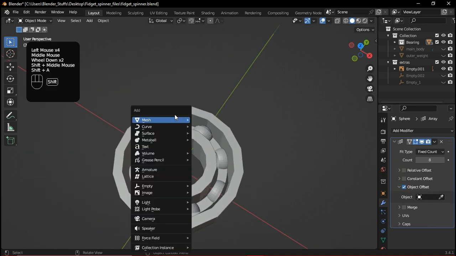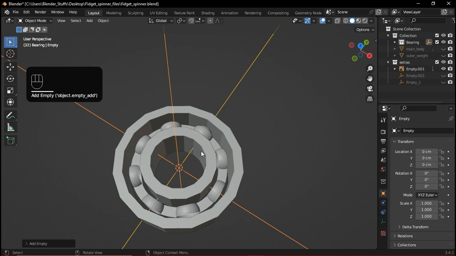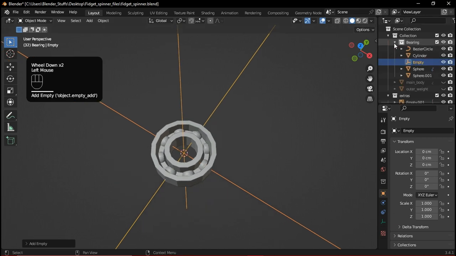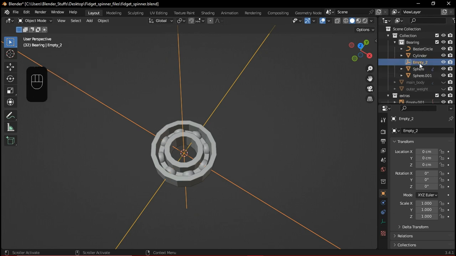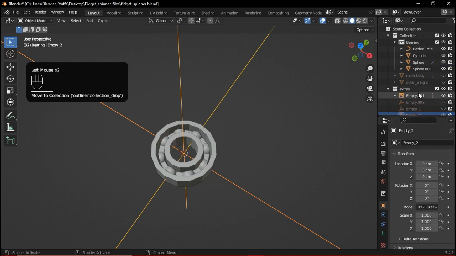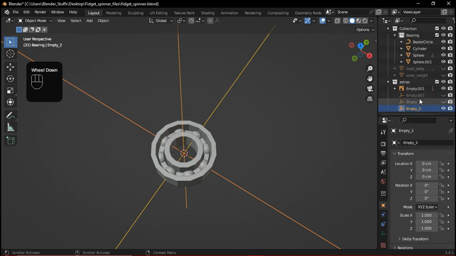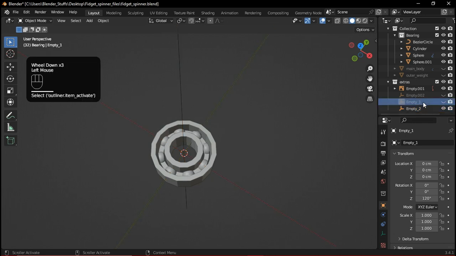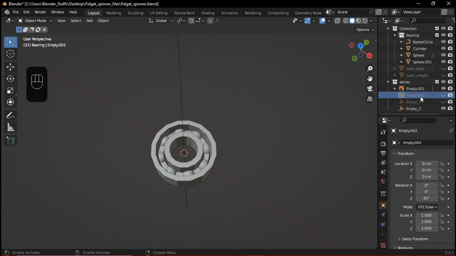And add a new empty. Rename it to Empty 2, and move it to the Extras collection. Well, I have no idea what Empty 002 is, I guess I accidentally duplicated it. So I'll just delete it.